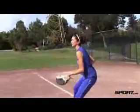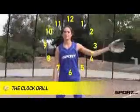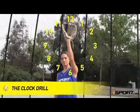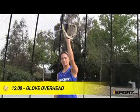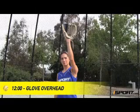Not every throw is going to be on target, and while you should always move your feet to get your body behind the ball, sometimes you just won't have enough time. This drill, the clock drill, will help you learn how to turn your glove when the throw is not right to you. Move your glove straight up to 12 o'clock. Your fingers are pointed up and behind the ball.